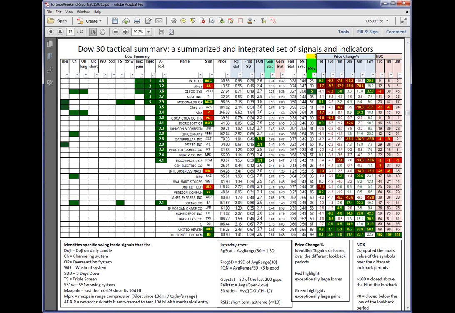Interestingly, DuPont, DD, made a multi-time period breakout high. These numbers in the green under the NDX total tell you that the close at 102 means that it was higher than the previous 10-day high, so that's going to be a good-looking chart, especially after the weakness of the last week to 10 days. So DuPont is interesting for that reason.